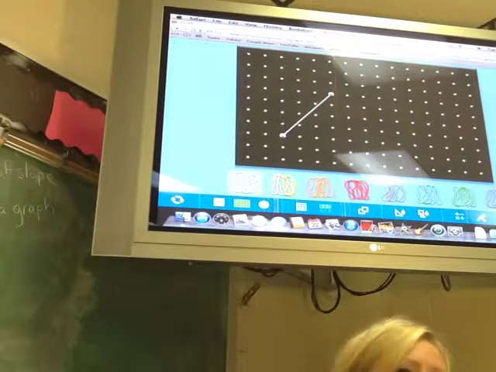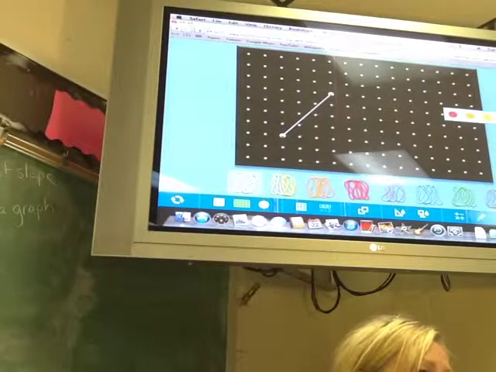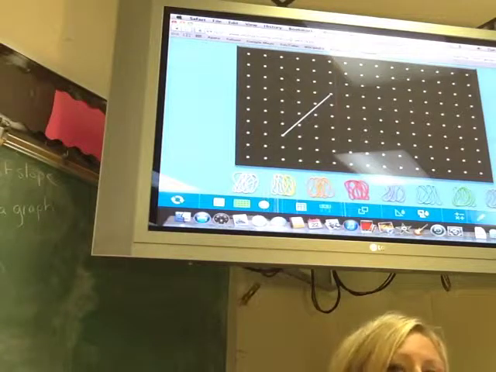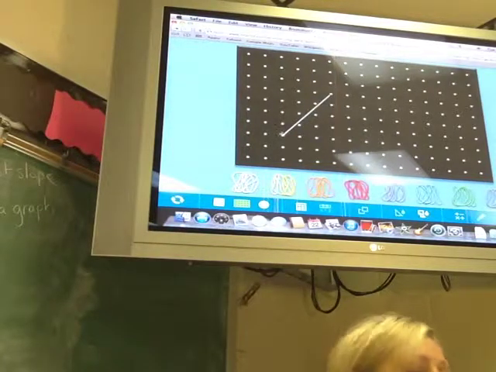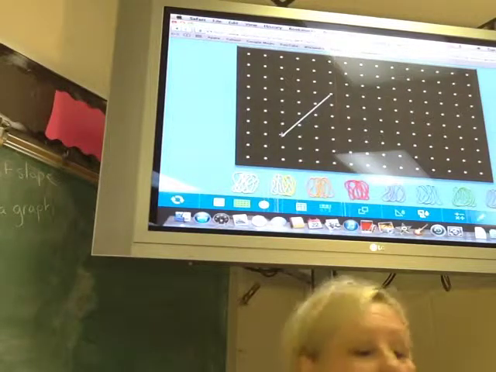look down here, there's a pencil. Go click on the pencil. You can change colors of your ink right here. I'm going to write it in yellow ink. Here's the line because I want freehand drawing. I start here because Joe has to walk up that line. He has to start on the leftmost point.